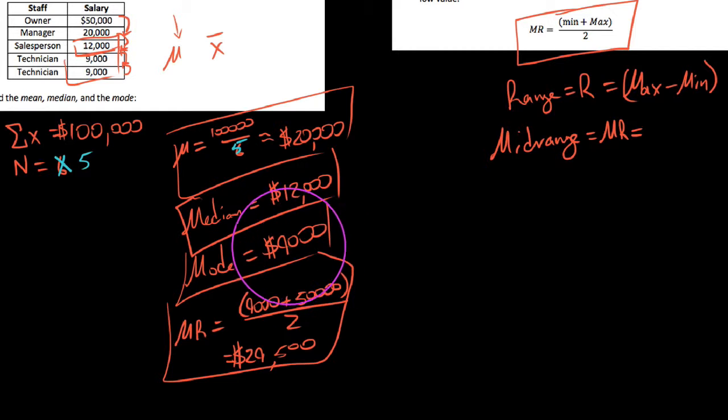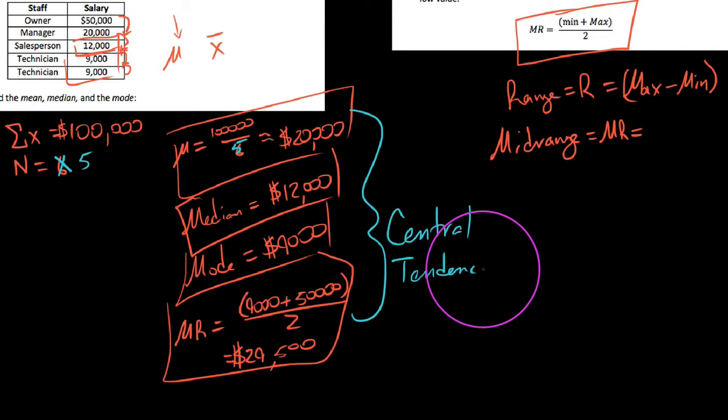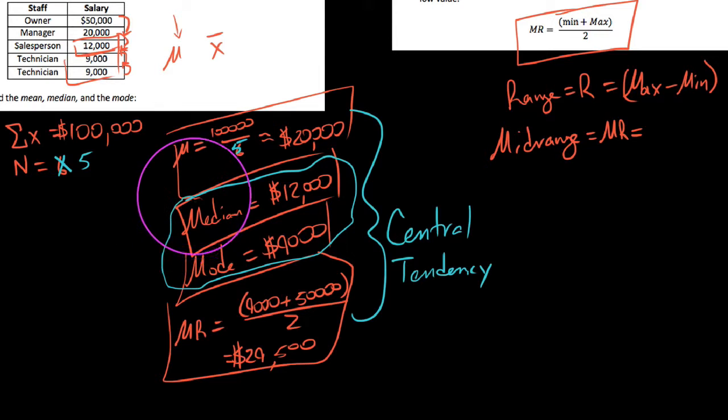The last thing I want to do here is compare these, because these are all what we refer to as measures of central tendency. They tell us where the middle of our data is. You notice with the small data set, some of these statistics occur very far apart from one another. If I were to say which are better indicators of how things really are in the center, I'd say that the median and the mode are very good approximations, where in this case the average is kind of off. And the reason why it's off is because we had this very large salary for the owner, making $50,000 a year.